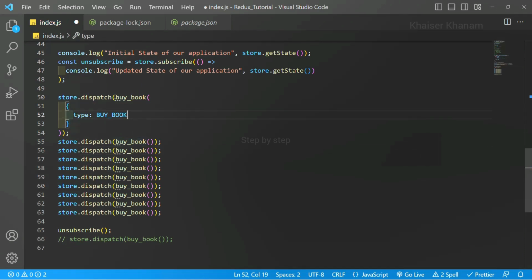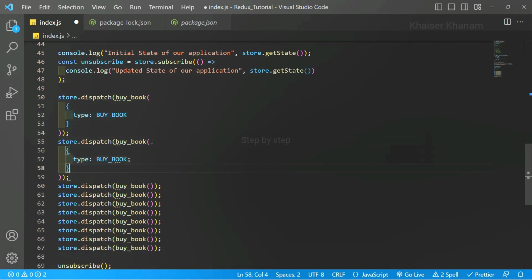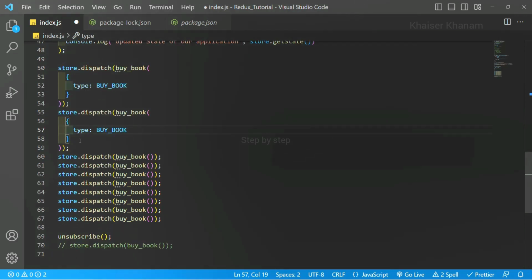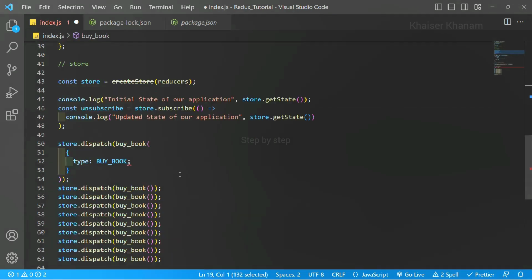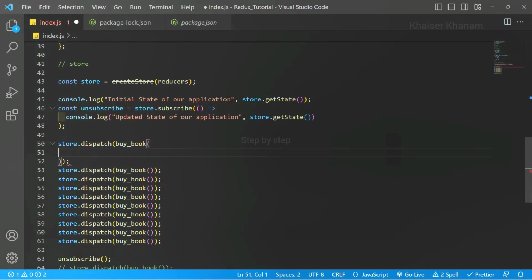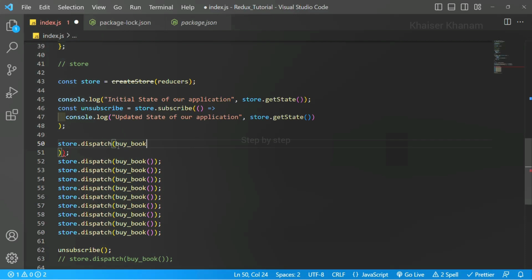Now for each and every dispatch, we don't have to pass this action type. Otherwise it will be very difficult and our code will look very messy. So maybe in future, if we add multiple properties here, for each and every dispatch we have to come and change it. So that is the reason we have created the action creator, to simplify our code. I will remove this entire thing.